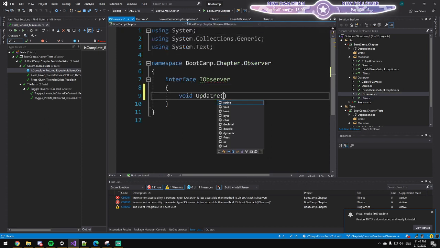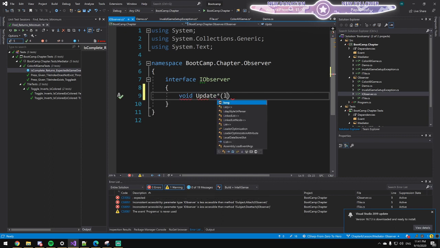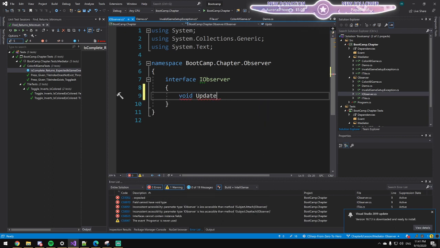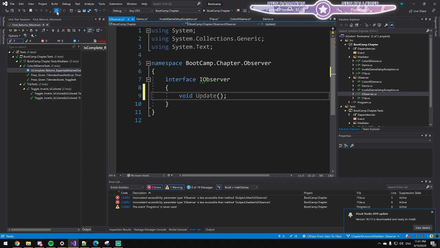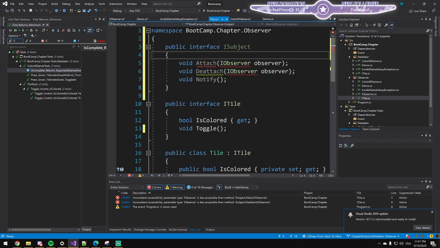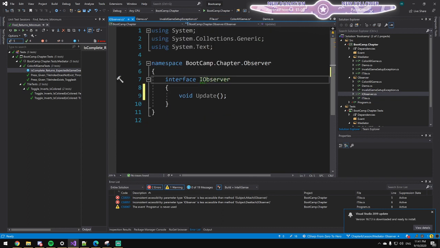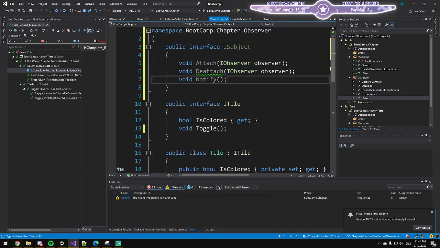Void update itself or something based on what happened. Yeah, this is public, of course. Alrighty. So we have this, we have that.